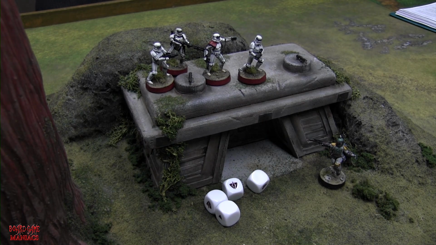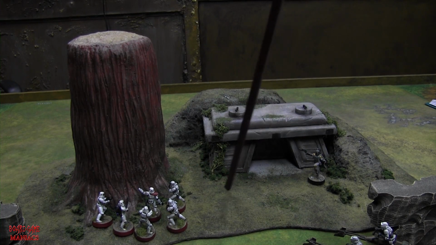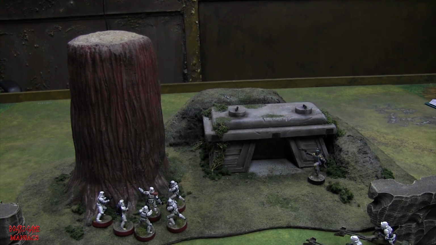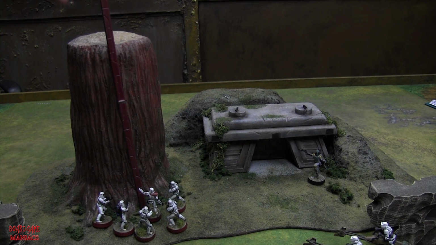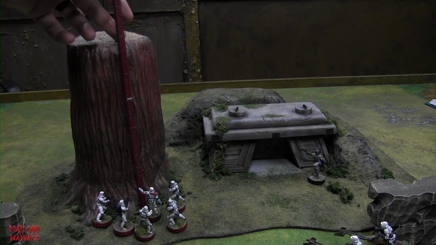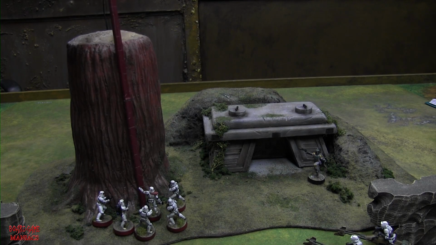Now, if you are doing a clamber up to a height 2, it's going to be something different. In this example, instead of trying to climb up on the bunker, they're trying to climb up on the top of this big tree. With the range ruler, we can see that from the base, range 2 is above this, so they can climb up, or clamber up to a range 2.